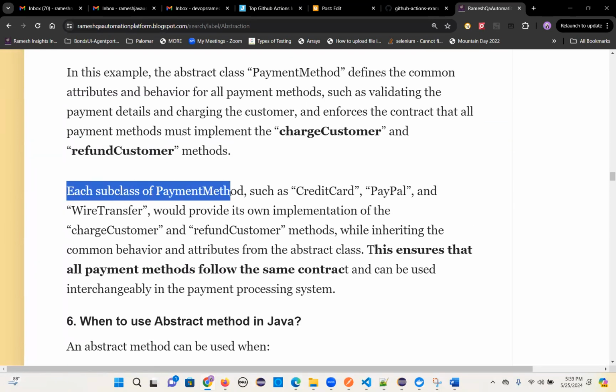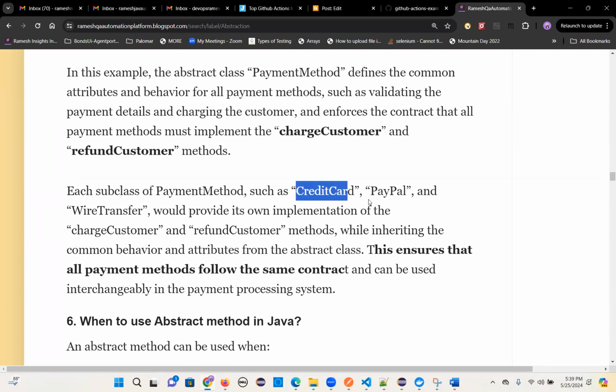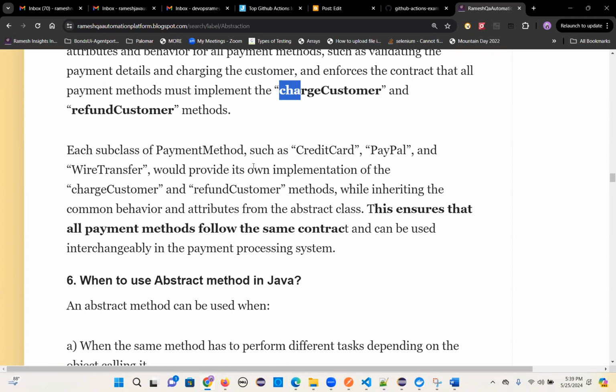Each subclass of PaymentMethod, such as the CreditCard class, PayPal class, and WireTransfer class, would provide its own implementation of the chargeCustomer and refundCustomer methods. That's how you can develop these examples. You can just give those examples if anybody asks you.